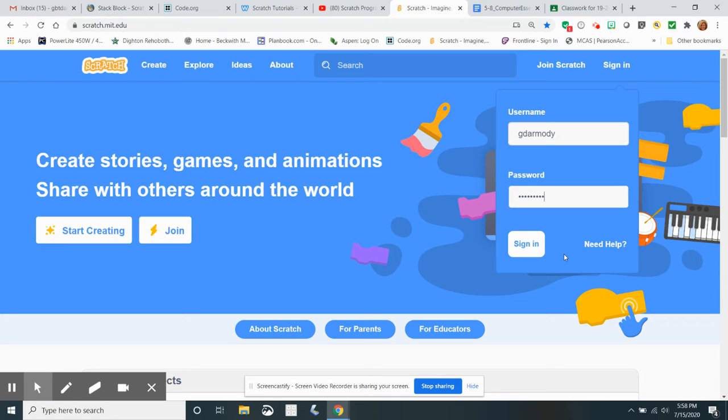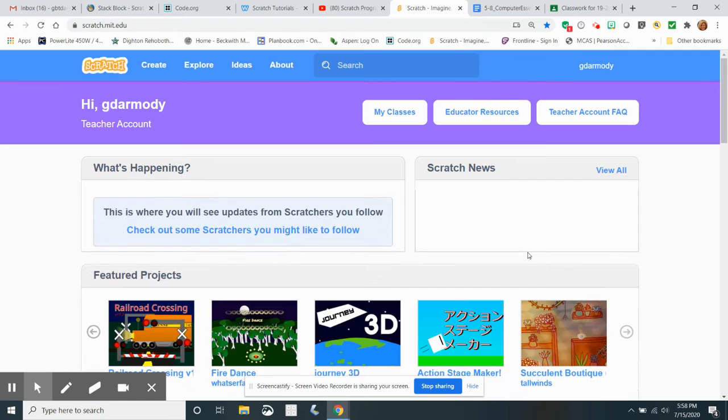For students, normally what I do when I create your user ID, or if I have you create your own, I ask you to use the beginning part of your Google account. So it would be normally your first initial, last name, and 2-digit year of graduation. And then your password, if I set it up for you, or if I ask you to set it up for yourself, I ask you to use the same password you used for your Google account, which is the 4 numbers typed twice. So you have 8 digits, but it's just the first 4 typed twice. And then you click on sign in.